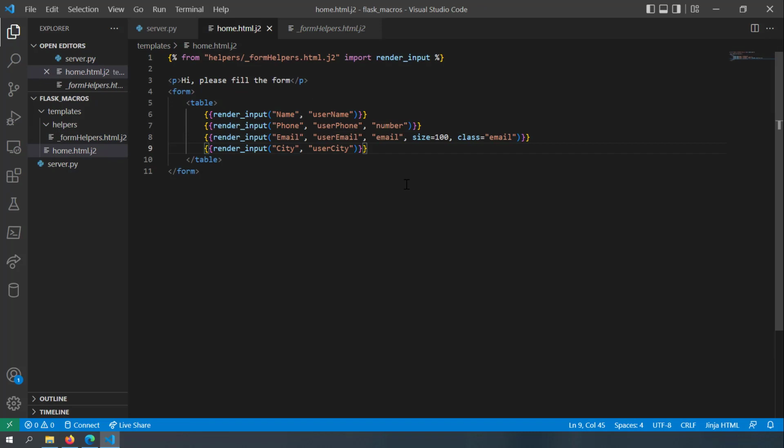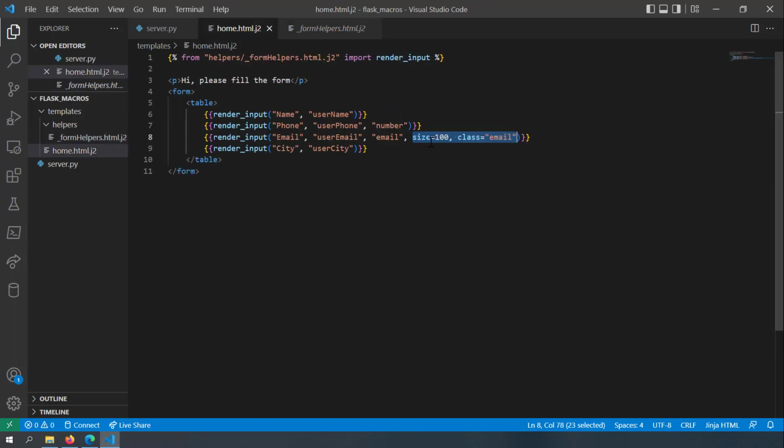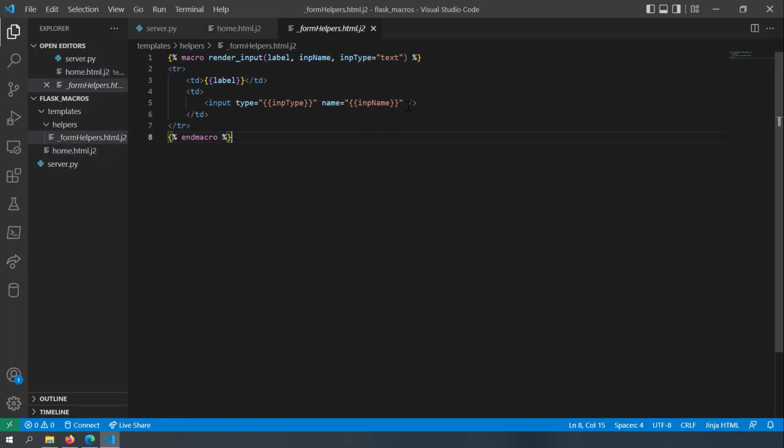Now say I have a problem statement like this: I'm going to take these extra input key value pairs which are supplied to my macro and use them as HTML attributes on this input HTML tag. I'm going to accomplish that using the kwargs special variable. The kwargs variable will contain the extra inputs to the macro as a Python dictionary. So I can iterate over that dictionary to get the key value pairs of all extra inputs supplied to this macro. In my case, if I want to grab these extra inputs called size and class and declare them as HTML attributes on the input HTML tag, I can run a simple Jinja for loop just like this.